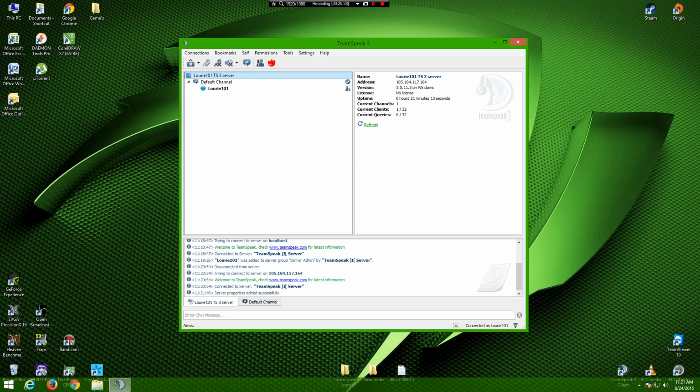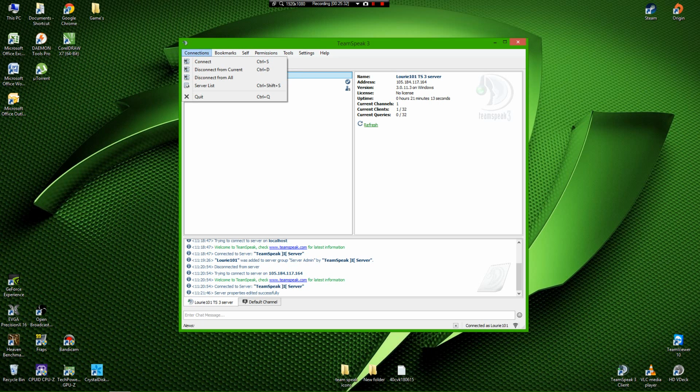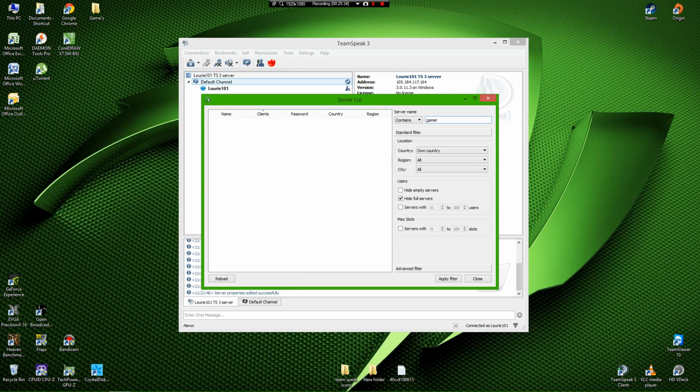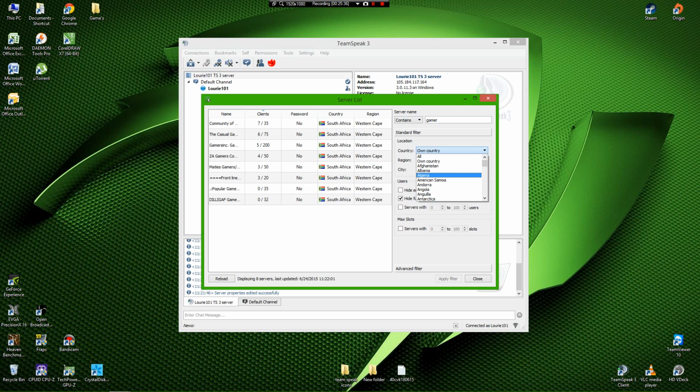Another way your friends can connect to your TeamSpeak is to go to the server list, then choose the country which your server is in. Mine is in South Africa, so I'm going to go down to South Africa. Then put in Lowry 101.